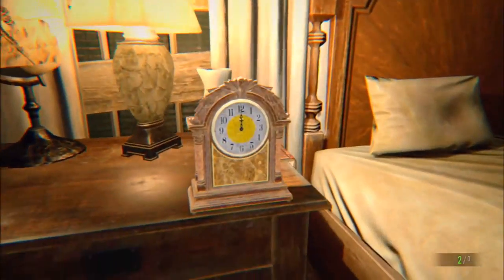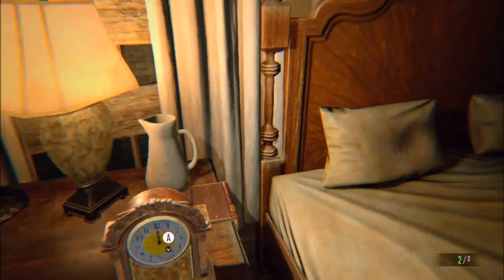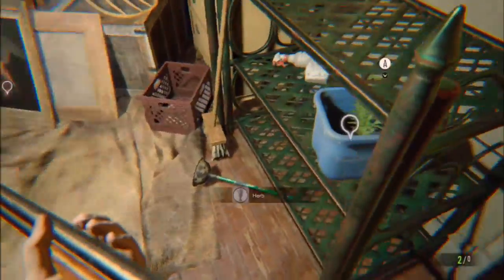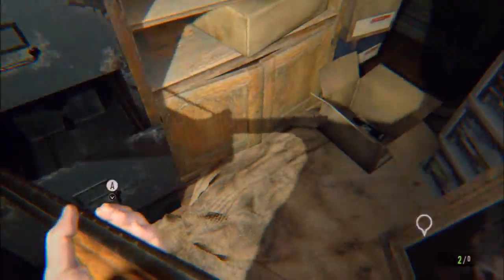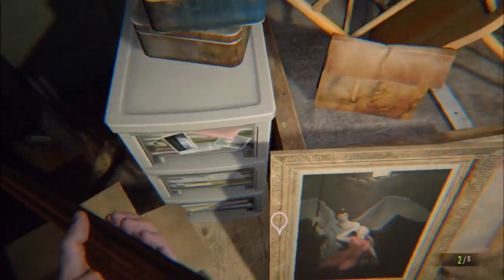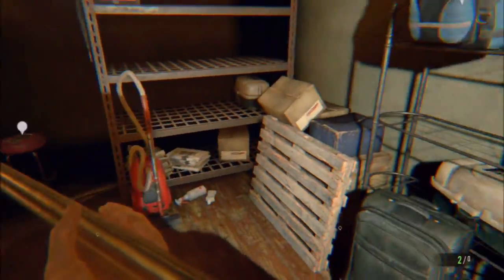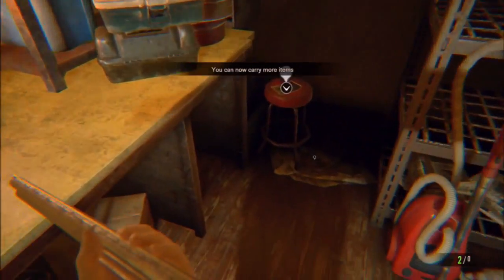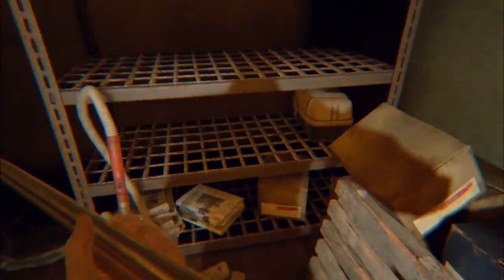Why can I inspect the clock? Okay. So apparently I can fuck around with the clock. Take an herb. That shouldn't be on that. Nitro round. Ooh. Oh yeah. That's probably gonna get dumped straight away.